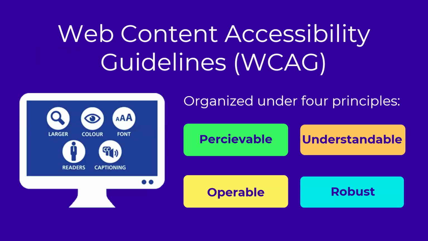Now, let's take a look at the Web Content Accessibility Guidelines. Again, Adam provided a deeper dive here with regards to WCAG guidelines in his presentation. On a basic level, the guidelines are organised under 4 principles and ensure that web content can be easily understood and accessed by individuals with disabilities. This includes providing alt text for images, ensuring keyboard accessibility, using clear and consistent navigation, and designing content with appropriate color contrast and font that can be easily resized without losing its functionality.